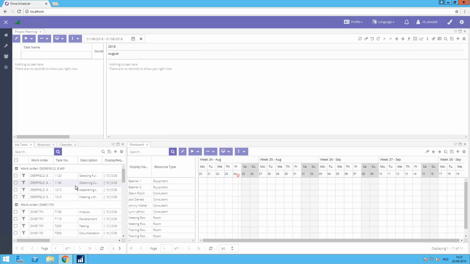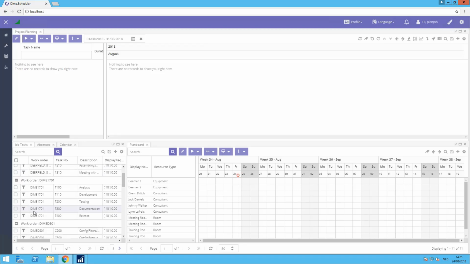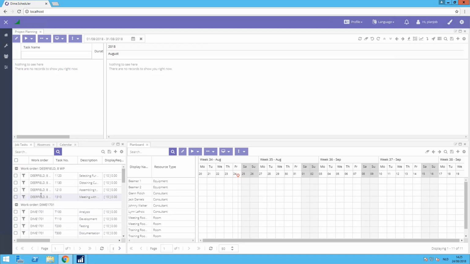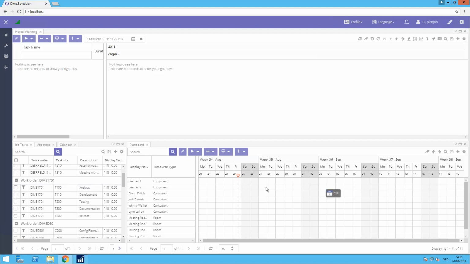What do we see on the screen? We have our open tasks here. You see this is other data than we had in the previous session, because of security filtering based on the filters that we assign to a user. We have the plan board with other resources. The same counts for what I said for tasks. Resources can also be split over multiple, for example, departments or planning environments.